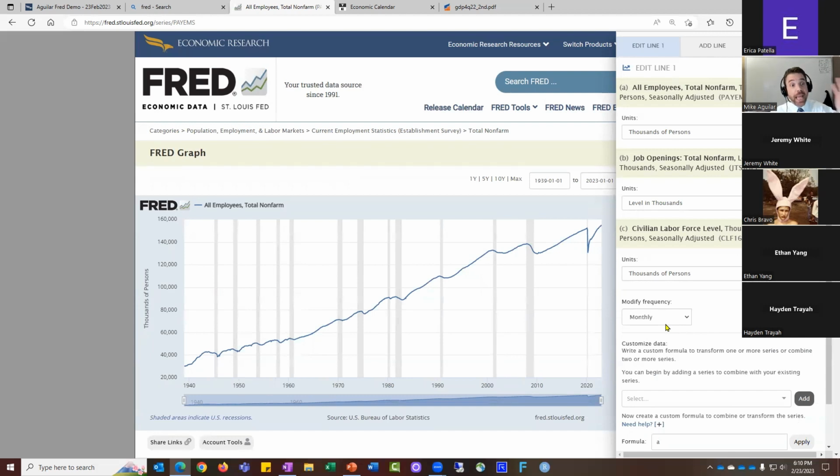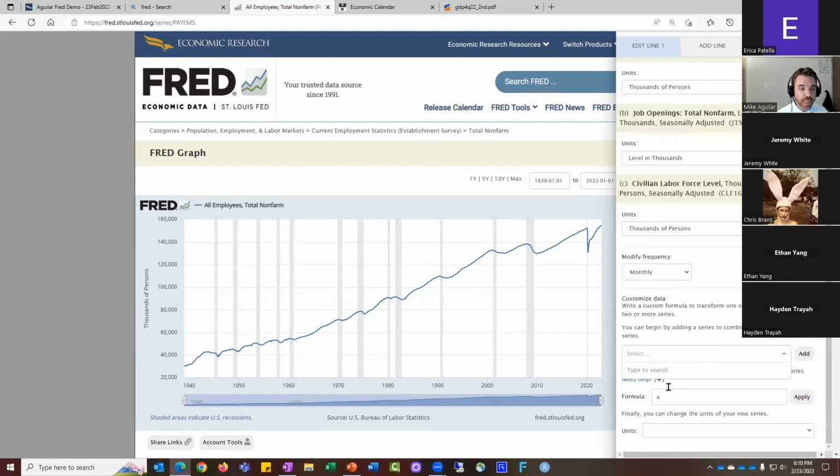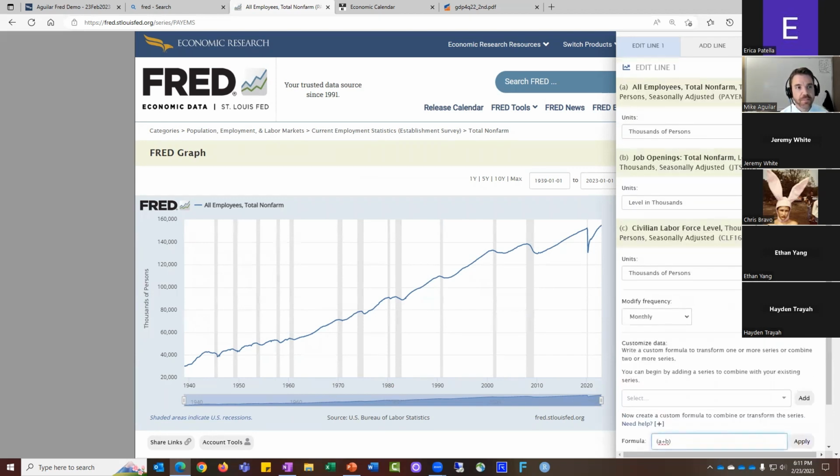It looks like I didn't add anything. It didn't work because I don't see it on the graph. You're all good. A, B, C. Two measures of demand, one measure of supply. How do I combine them? Various ways you could do that. I want you to go down here where it says formula. Very flexible. You could do all sorts of addition, subtraction, multiplication, and division. So we're going to add together A and B to get total demand. That's the payrolls and openings as our proxy of demand.